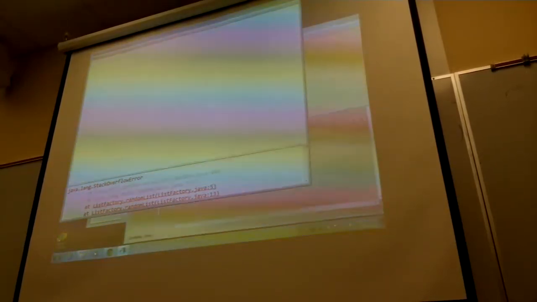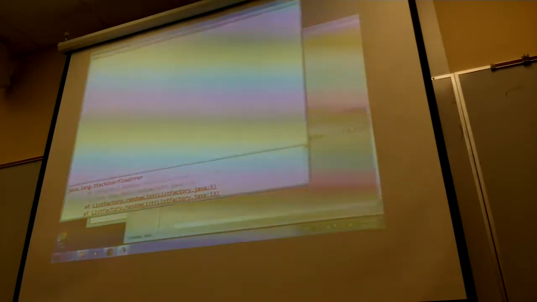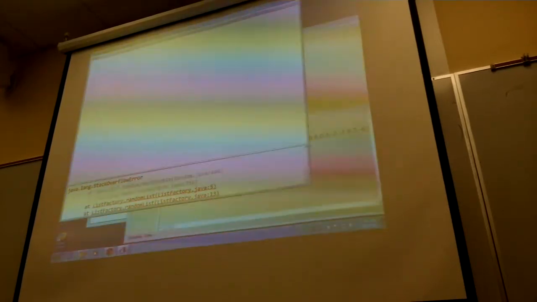In Java, it's not that there's a hard limit on the number of items in the stack. It's just that there's memory set aside for the stack. I think it's like a megabyte or something like that. And if you fill that up, then the stack overflows. So you can change how much memory it gives for the stack. So we could say, let's put in a gigabyte for the stack, and then we can go really deep on that thing. But we're still possibly going to overflow it, because even if we give it a gigabyte, we still might produce too many things.